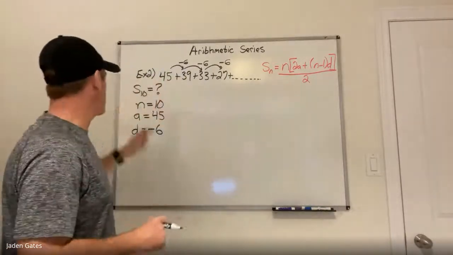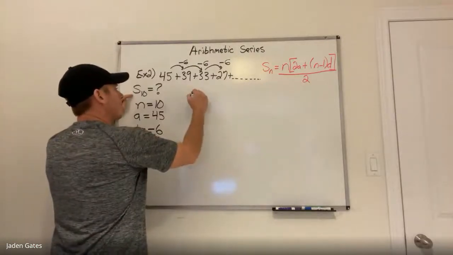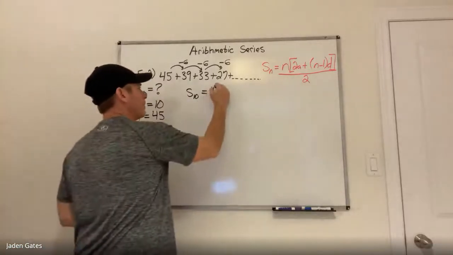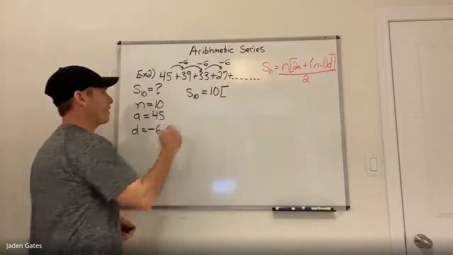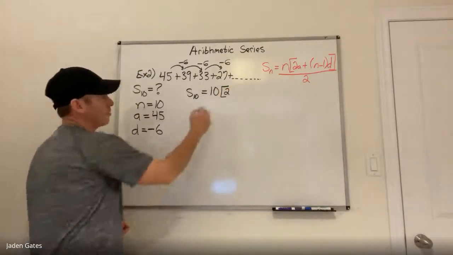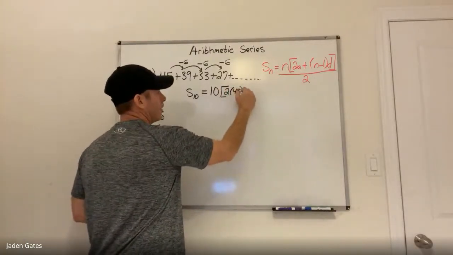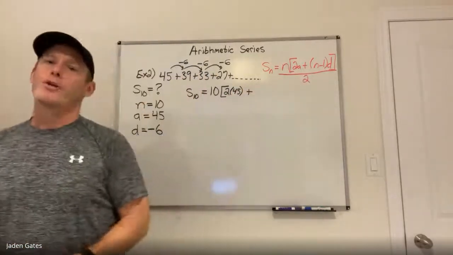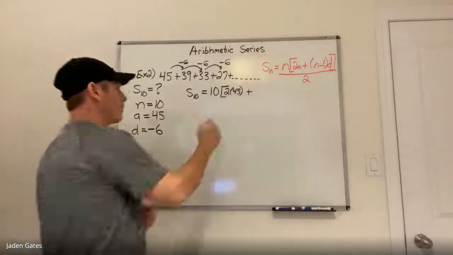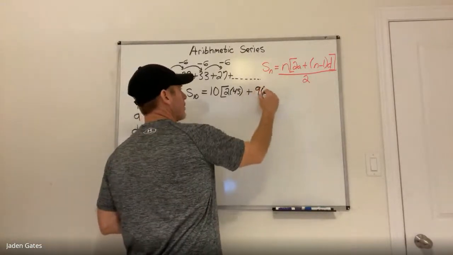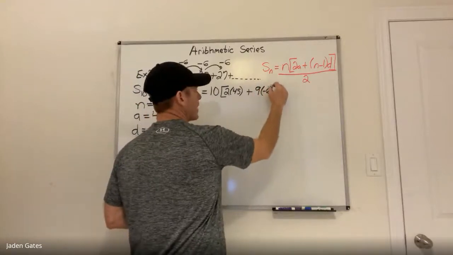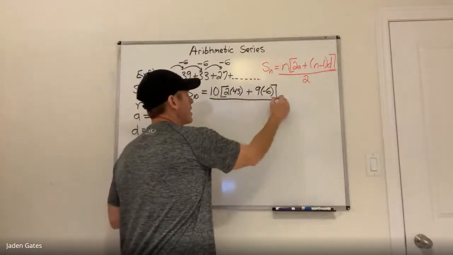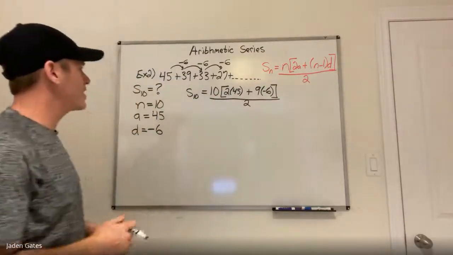I'm going to substitute into my formula here. So I'm looking for the sum of the first 10 terms. My n is 10. All right, and then in brackets, I have 2 times a, and a this time's 45, bigger number. All right, plus, again, in the brackets, I have an n minus 1. So if my n value is 10, I subtract 1, then I'm going to have a 9 here. Skip a step there. And again, my d value is negative 6. Better put in brackets because it's 9 times minus 6, not 9 minus 6. All right, again, common error to forget that divided by 2.